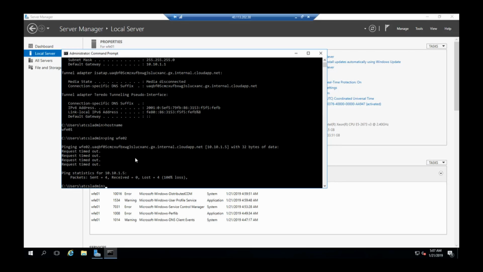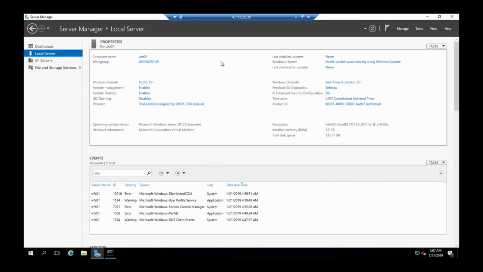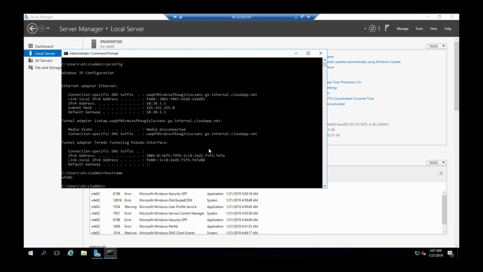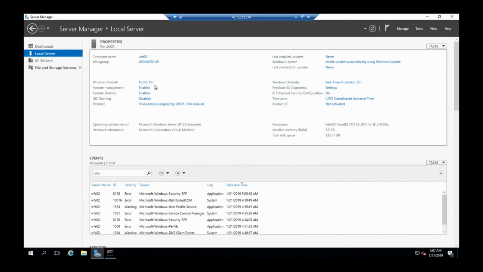So how do these resources interact with each other and bring back the responses? We saw one thing in the server manager, right? And that is the Windows firewall is on. And similar is the case with the other WFE, for which we see the Windows firewall is on.